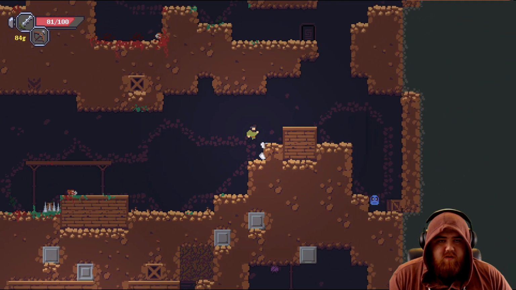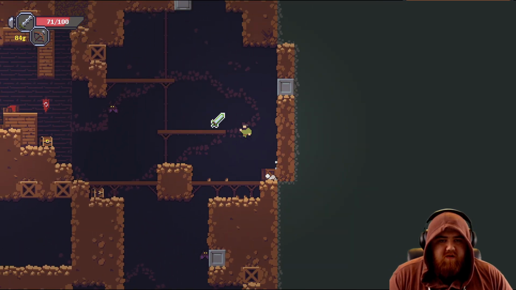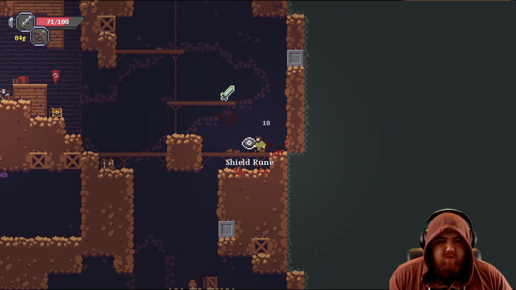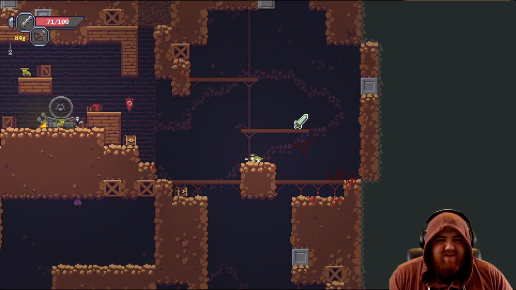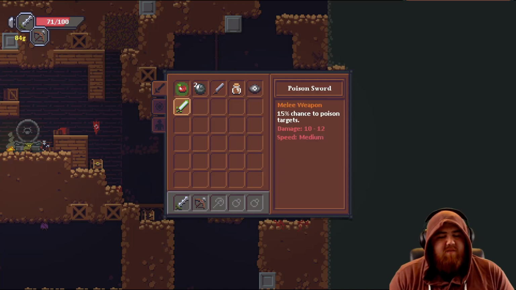Okay. Oh my god. What is this? The poison sword. A shield of ruin. Oh, shield rune, not a shield of ruin. Let's take a look at this. Poison sword. 10 to 12, but a 50% chance to do poison damage.